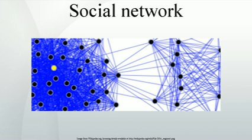Actor level: The smallest unit of analysis in a social network is an individual in their social setting, that is, an actor or ego. Ego network analysis focuses on network characteristics such as size, relationship strength, density, centrality, prestige and roles such as isolates, liaisons, and bridges.